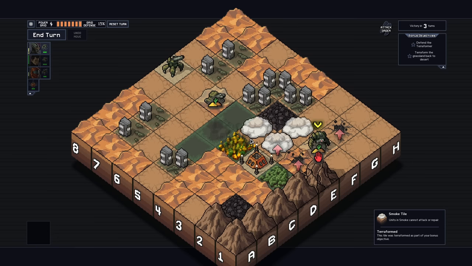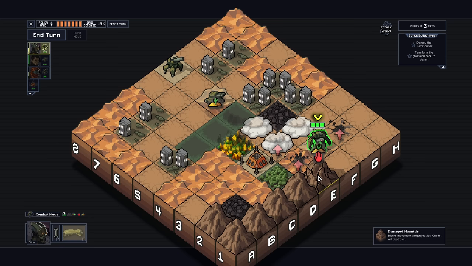Wow, you can repair and then you can attack afterwards? Oh, wow. That's awesome. Can you repair twice? You know what? Doesn't matter. Let's just end the turn. We've done everything we need to do this round.